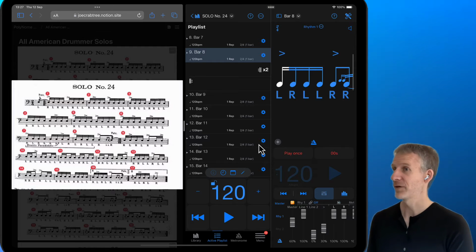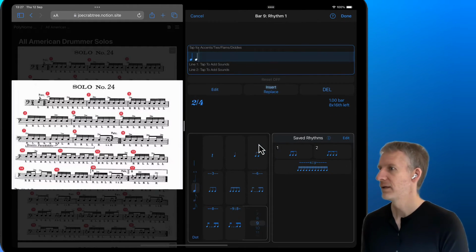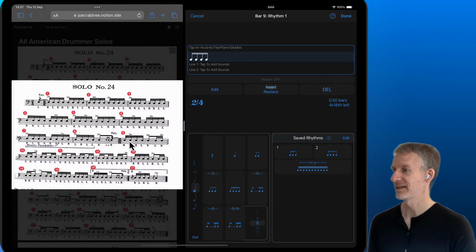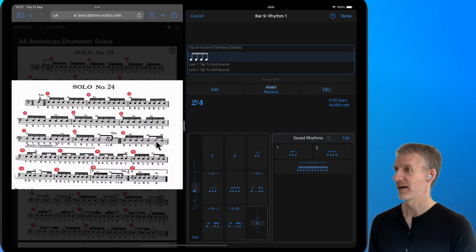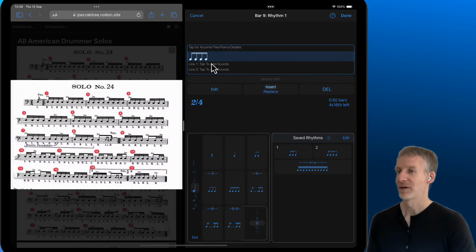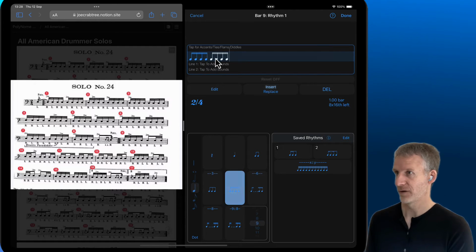Okay, so we've done the first 8 bars. That was pretty quick. Bar 9, Control 1, delete, delete. So here we have 4 for these 4/16ths, and then this is a custom note group. So I'm going to hit add and edit is Command and the number. So Command 4, if I wasn't running in a simulator, would do the same as this. Hit 4 and then Command E.